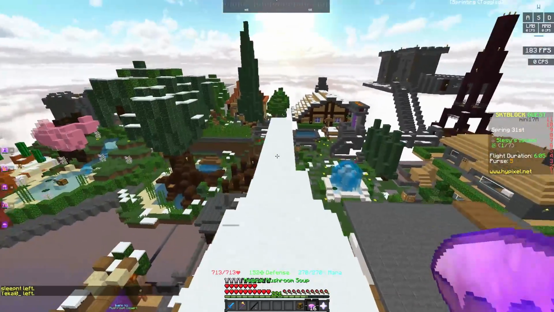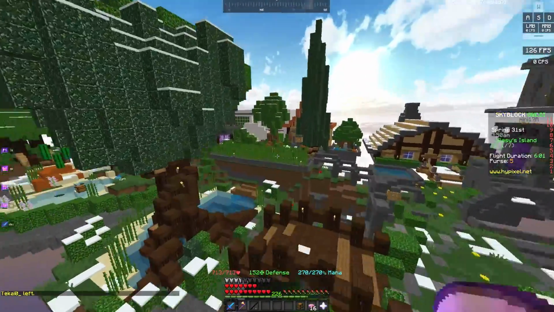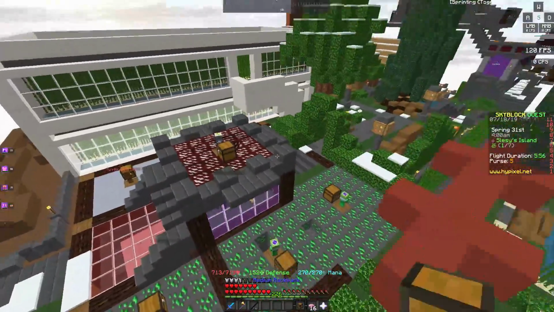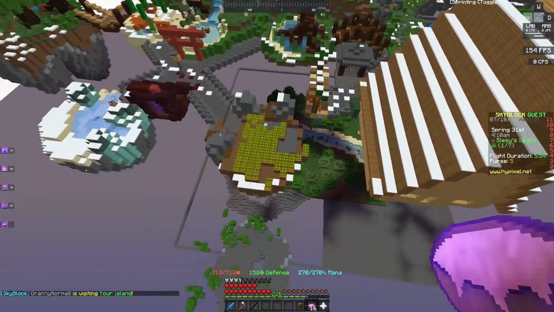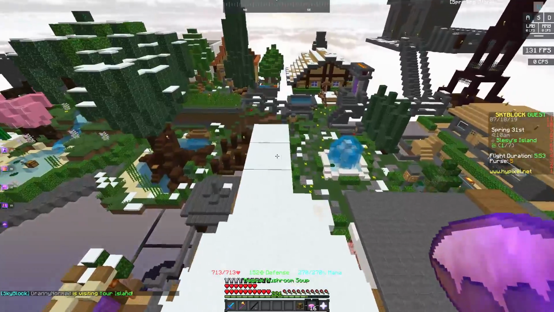Obviously, for utility wise, we're probably gonna have to give this one a little bit of a low score too, because farms. I didn't see that many minions. Obviously, they have a couple over here, but I mean, it's pretty standard. And they don't really have that big of a farm. They just have a little bit of a sugarcane farm down there, and I haven't really seen much else farm wise. So we're probably gonna go and give this thing a 4 for farms.